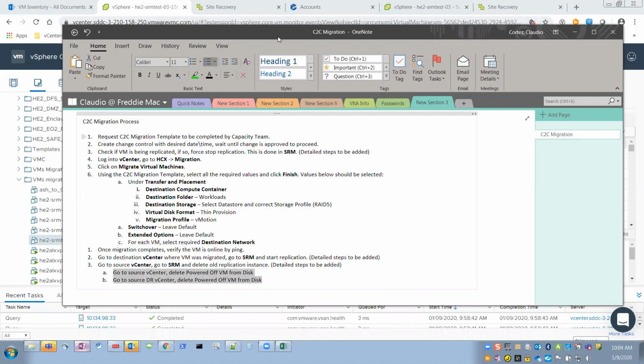There are two replications that will be complete. The first one, in this particular case, is the HCX replication and cutover. That's complete. And then the second one is configure new replication, in this example in SDDC 6 from source to target. Once that is complete, then at that point these deletions can take place. Right. Got it.